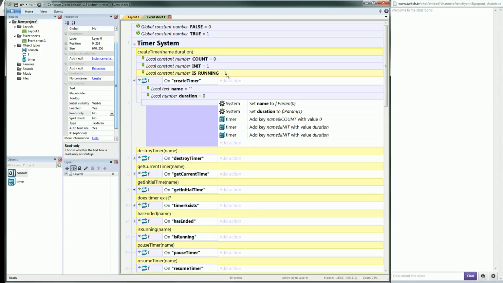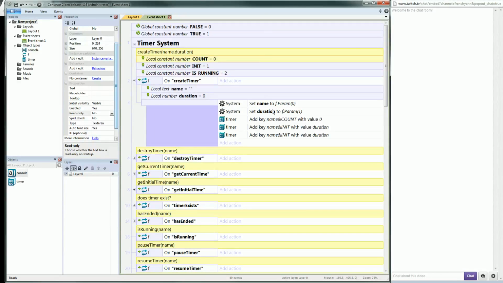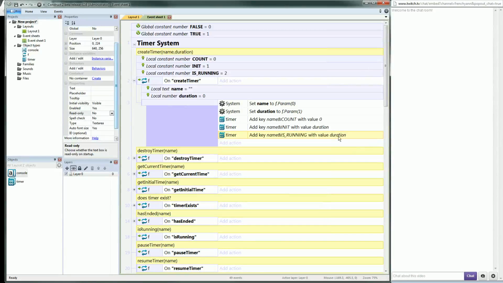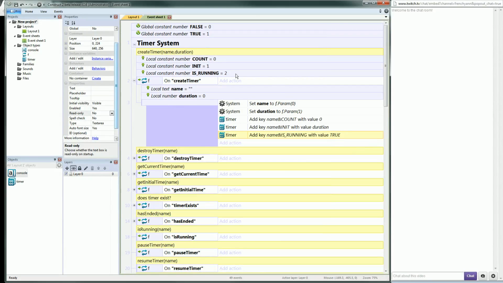By default, it's more of an index here, so this one adds 0 to the name of the key, this one adds 1, and this one will add 2. Is running, and by default it's true.